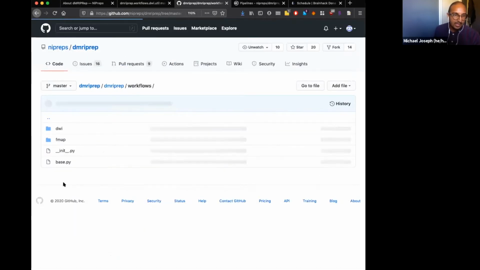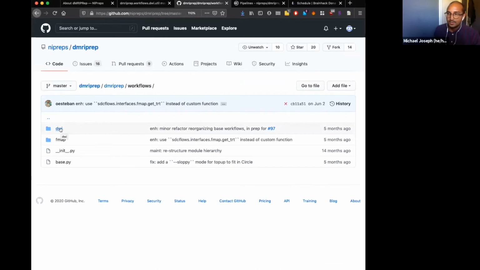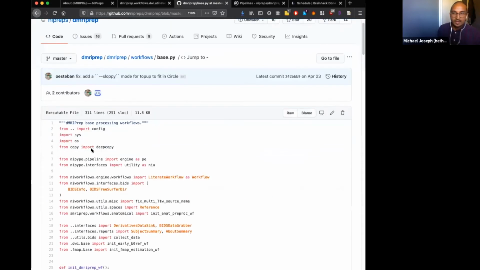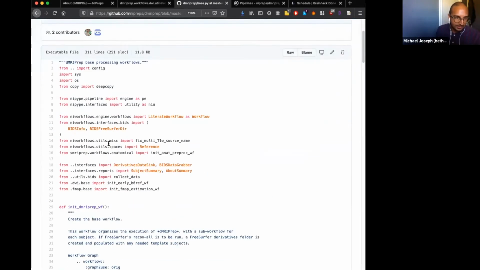And finally, we have our workflows folder. The workflows folder is organized similar to a BIDS dataset. You have your base workflow. This one is going to be like your main workflow that's linking all of the other smaller workflows together.